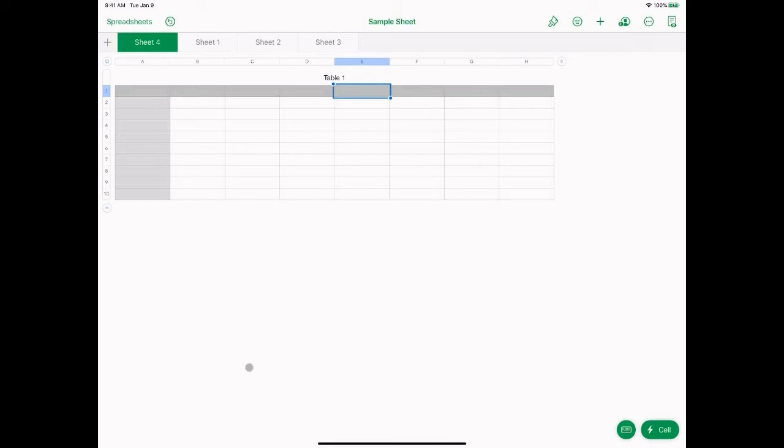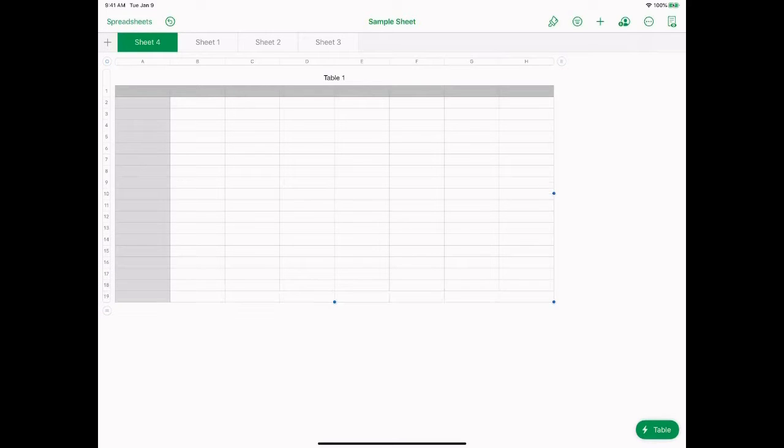Similarly, if I go down, and I'm going to move the little bouncing ball for you, to the last row on this sheet, you'll see again those double lines. And every time I tap it, it's going to add a row to the number of rows that I'm looking at. And so 11, 12, 13, 14, 15, 16, 17, 18, 19, 20, if that's what I want. And I could go on forever. Now, if I was going to add 200 or 300 or 500 rows, in a minute I'll show you a way you can just do that on a wholesale basis, because it's very easy to do.